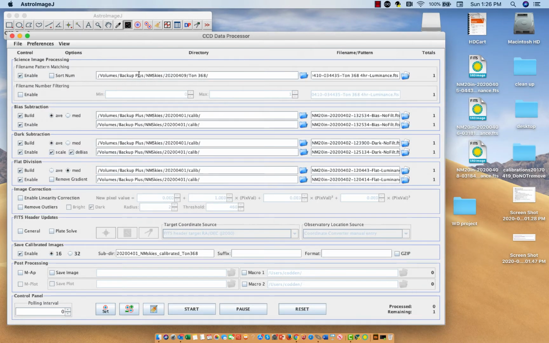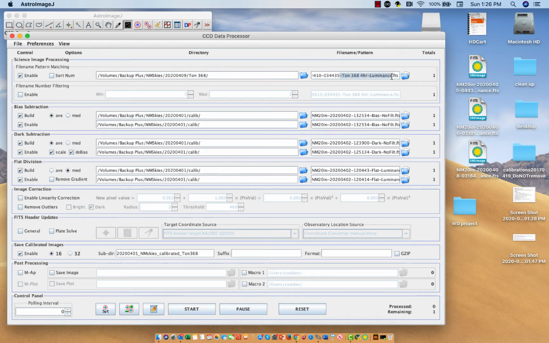And you can see that this field has been filled in with a pathway to let the computer know where to find this particular image. And this is the file name of the image that I selected. Now I want the program to calibrate all of the images in that folder. And so I can do that by setting a pattern for the computer to recognize.